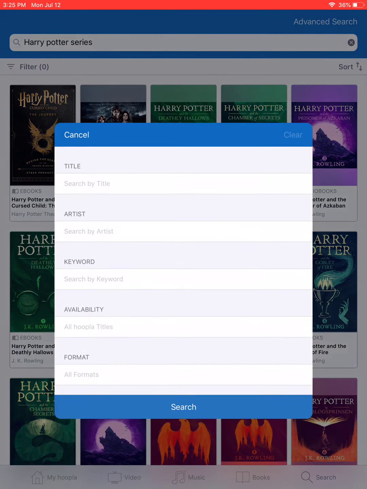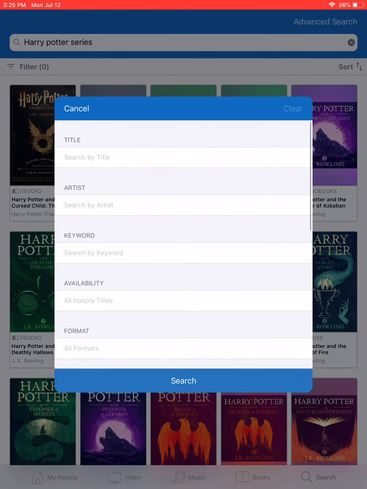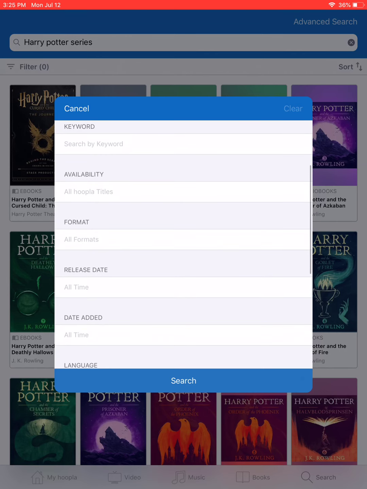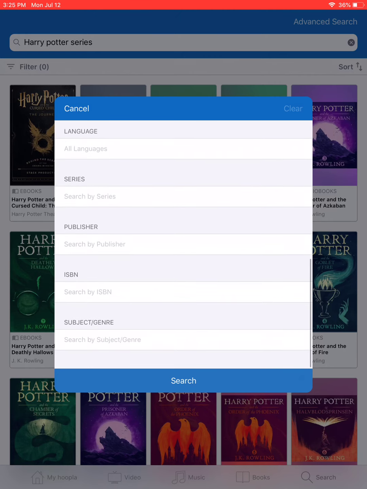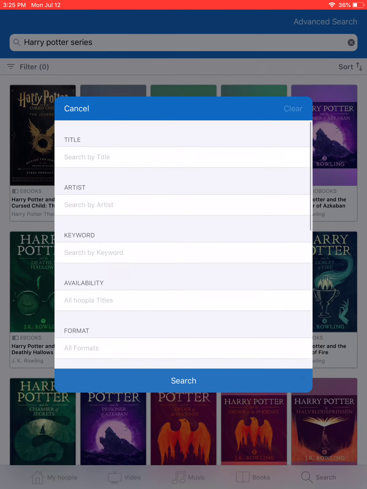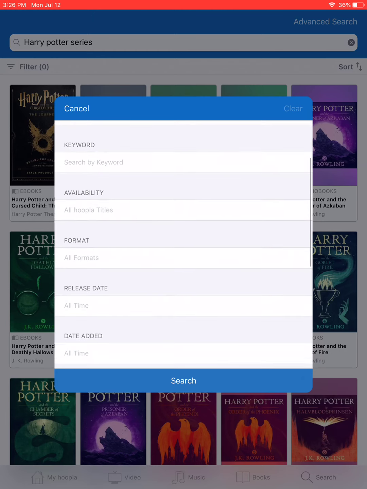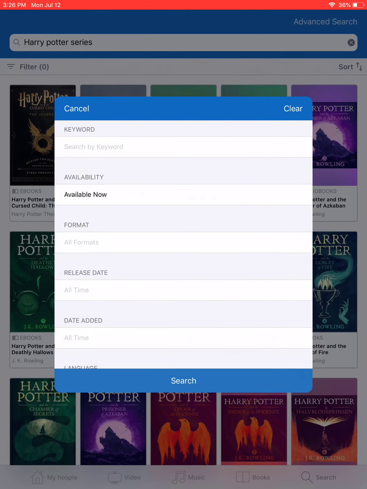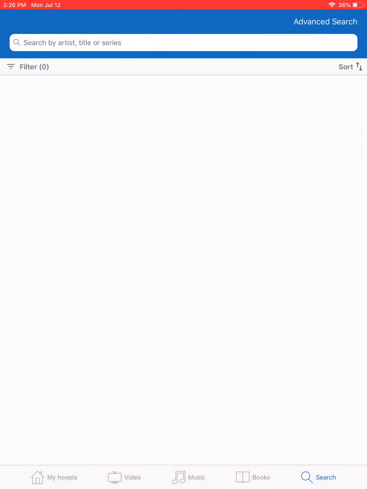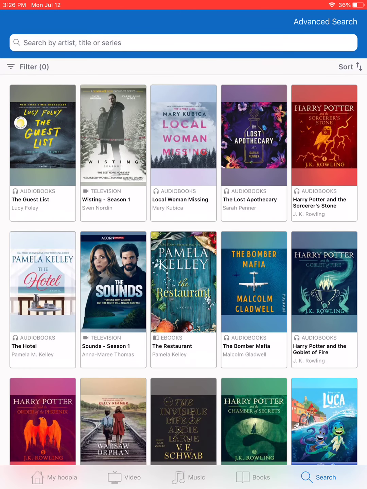So if you want to go through and change any of those search parameters in advanced search, once you get everything specified the way you'd like it, you just hit that button on the bottom called search in blue, and that will change. So for example, I'll do one for you. Let's say I want to search within this Harry Potter series I've already done. I'm going to go into availability and click on available now because I want to check out a Harry Potter book today. So I'm going to hit search at the bottom there. It's updating my search for me.